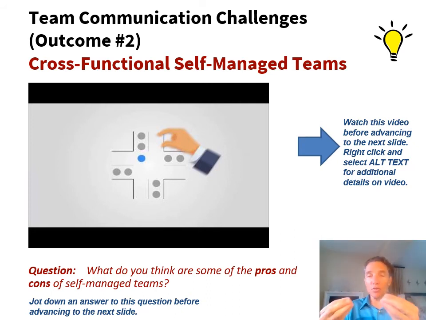And what that enables is that those people on the team who represent their functional departments can make decisions on behalf of their department versus one individual person who's trying to move an initiative through all those different departments, which is very time-consuming. So cross-functional team, and then self-managed means they manage themselves. So they don't have to report to a whole bunch of different bosses, and that speeds up their decision-making process. So companies are trying to reduce their layers of management, one, because it's less expensive, and two, because by empowering employees, they can manage themselves, and if we do it properly and incentivize them, then we can make decisions faster and get more nimble in the marketplace.